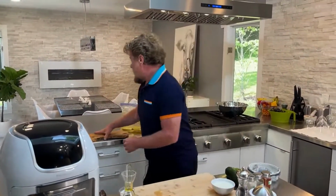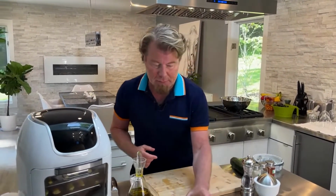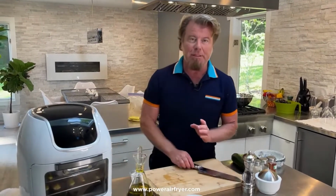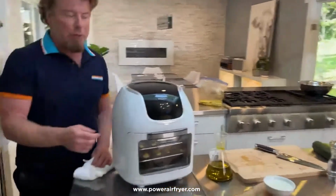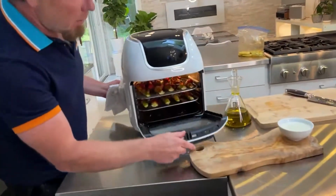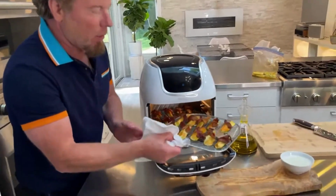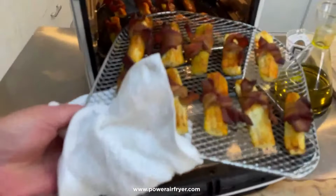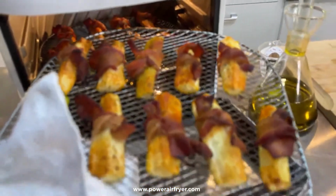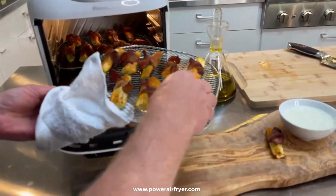All right, so let me get ready to show you the finished product. This is how we're going to serve it. I just have a little cutting board. We're going to pretend that people are coming over and you just wanted to make a cool appetizer. Zucchini is very inexpensive. Often we have bacon in our home. Look at that. It's pretty, right? Beautiful. And then we're just going to put, so appetizing. Yeah, we'll put a few out.